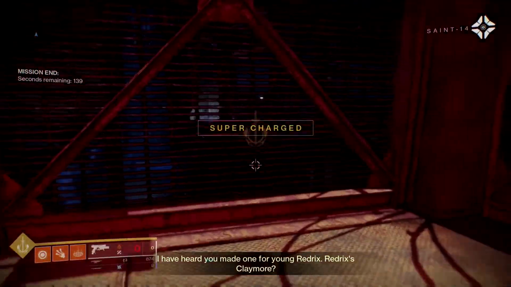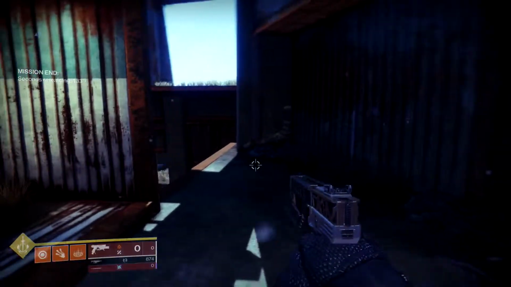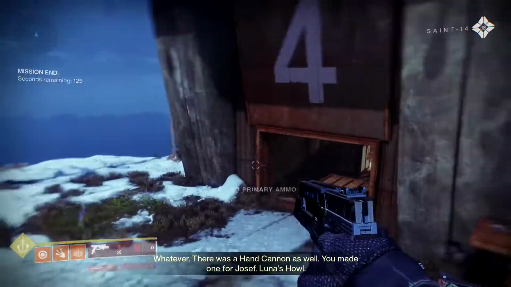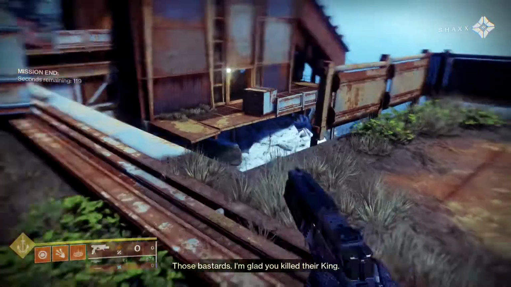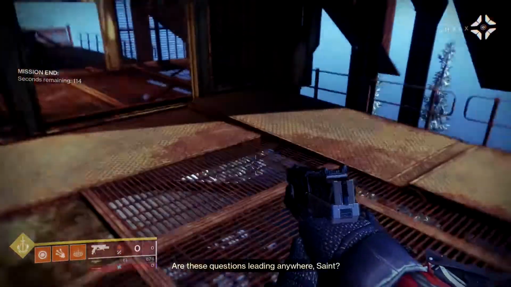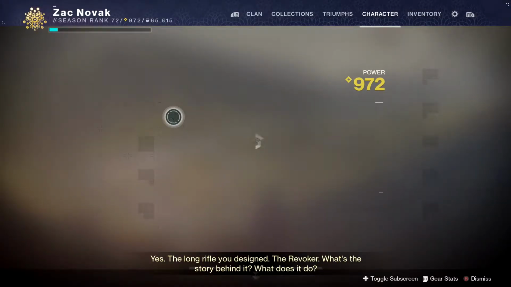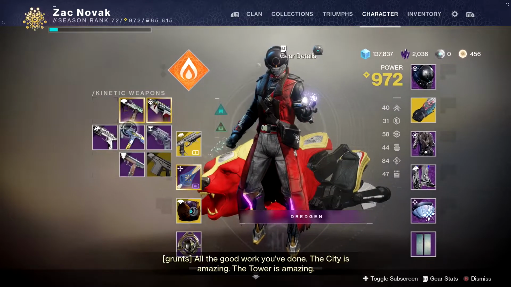I have heard you made one for young Redrix. Redrix's Claymore? Broadsword. Whatever. There was a hand cannon as well. You made one for Yosef. Luna's Howl. Yes, Luna was his dog. She passed on the moon, fighting Hive. Those bastards. I'm glad you killed their king. Are these questions leading anywhere, Saint? Yes. The long rifle you designed, the Revoker, what's the story behind it? What does it do? It shoots bullets, Saint. It's a gun.